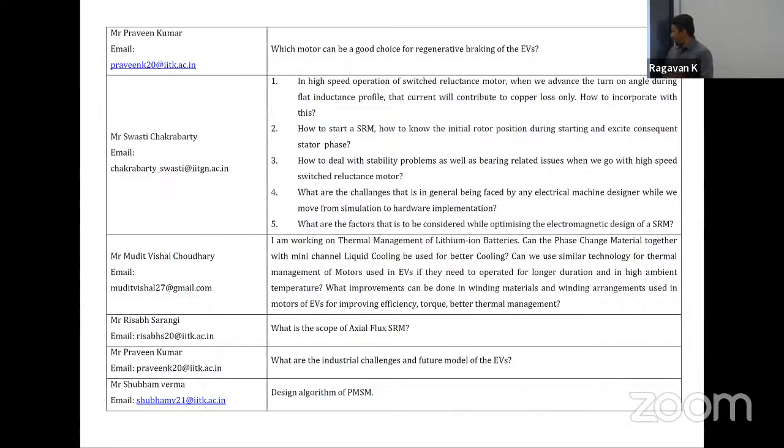Okay, industrial challenges and future model of the EVs. That's a very, I'm not sure. Industrial challenges and future model. We talked about a few of them today. So in terms of what challenges exist in EVs, there are several. The first one I would imagine is customer hesitation. People are afraid, and upfront cost. So upfront cost is a very important factor. We also, the back end problems basically would be grid integration is the big thing.